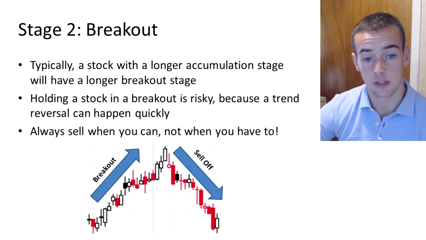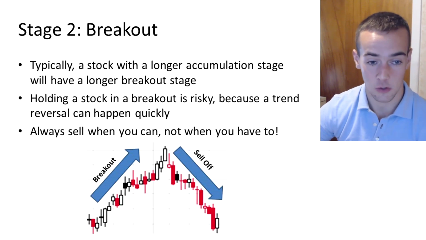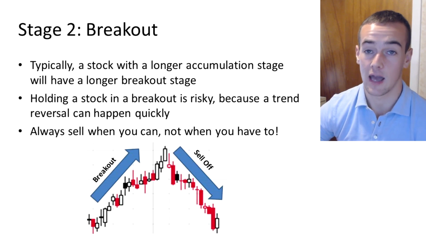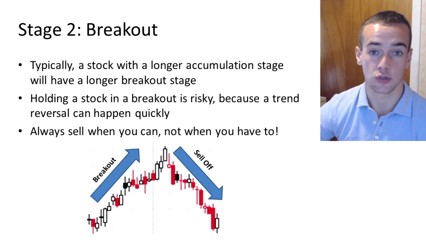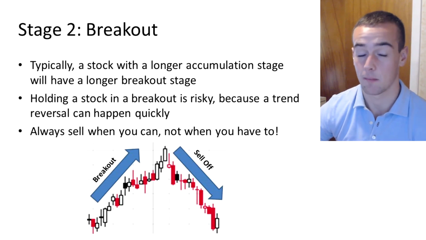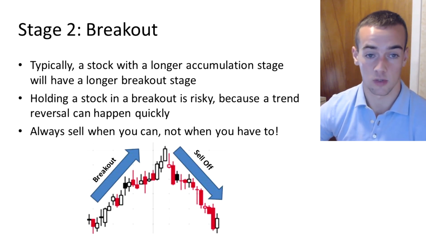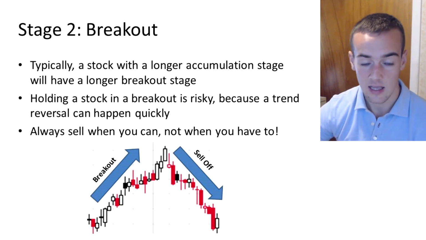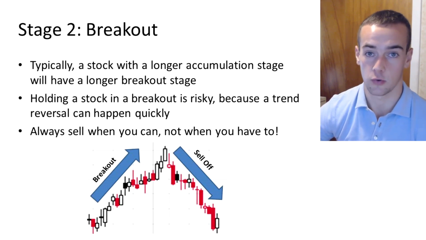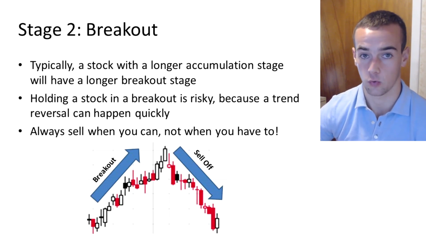But I want you guys to write this down or ingrain this in your memory. Always sell when you can, not when you have to, because you always want to be in control of the market. If you're selling because you have to, that means the market is in control of you. Especially with short-term trading like this, you want to set a goal for what you're going to sell at, and make sure you don't let yourself get greedy and then have the market be in control of you.